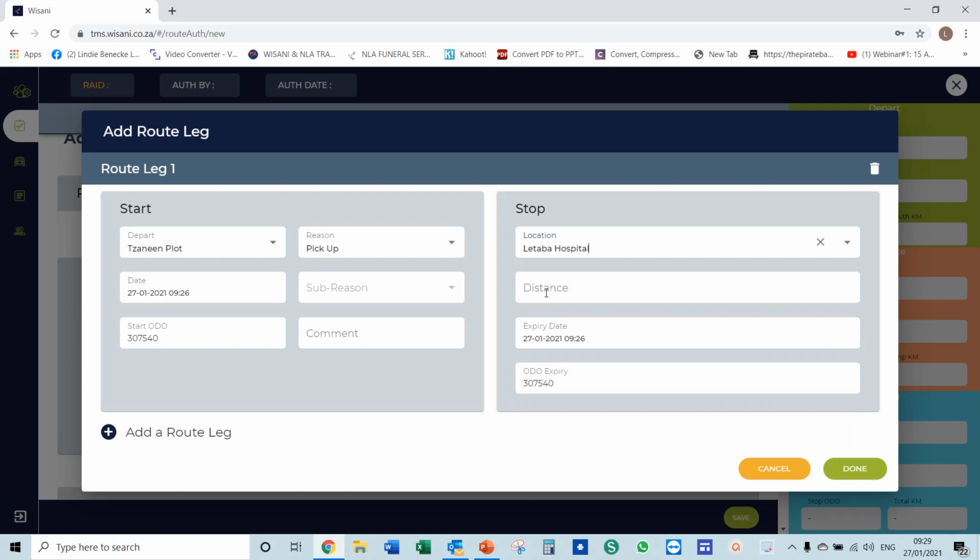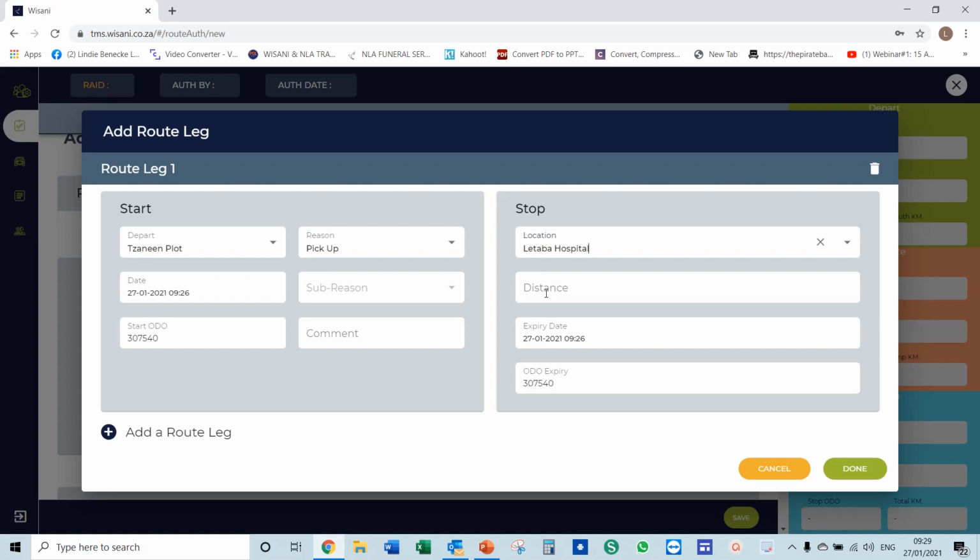The next thing I need to do now is give an estimate of how far this vehicle is going to travel. But remember, it's not only going to Letaba Hospital, it needs to go back to the Tzaneen plot again. So you need to put in the complete kilometers. Let's say, for example, from Tzaneen plot to Letaba Hospital, it's 40 kilometers. So I'm going to put it in times 2 because it needs to return.